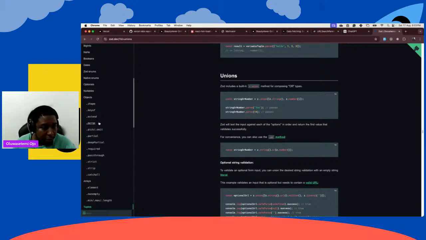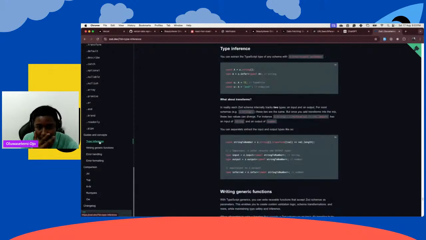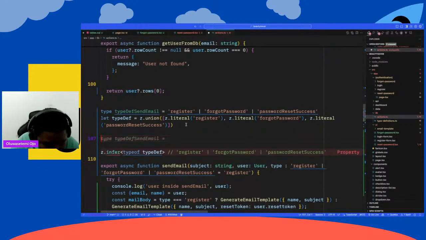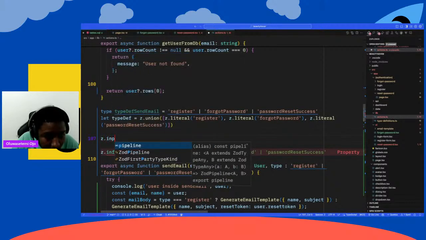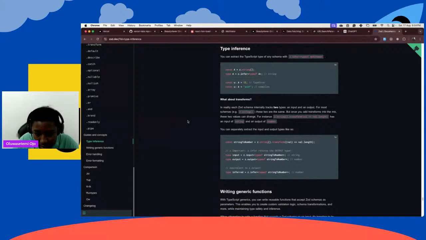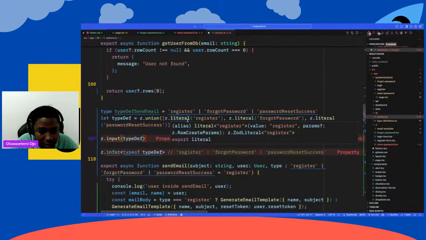And dot infer, I need dot infer. Doesn't seem we can find z dot infer.